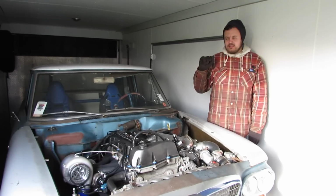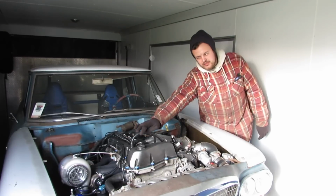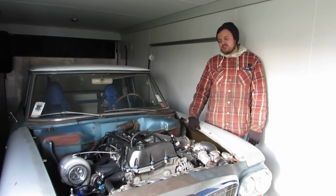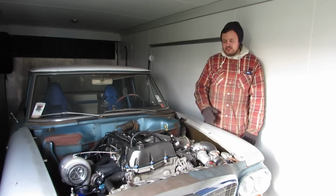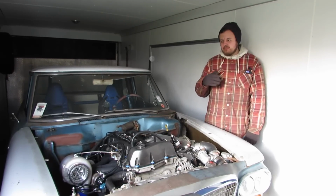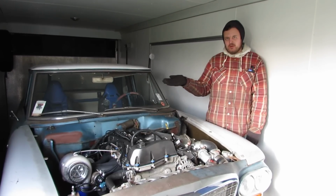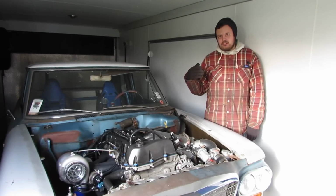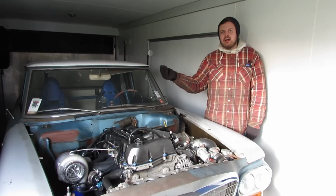So the factory computer commands 12.5 degrees of retard on the exhaust cam at roughly 3,000 RPMs. So basically I tried 12.5. Then I said, let's match up to where the intake is retarded as well. So that is where the 0.7 came from. And we ended up at 18.7, and then we went another 5 beyond that.